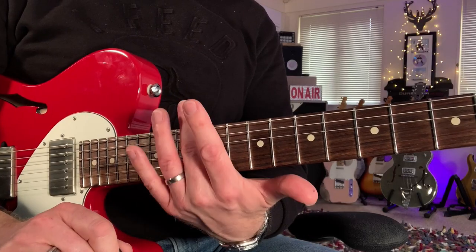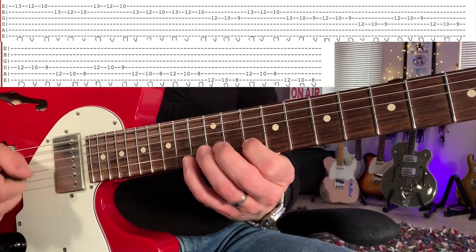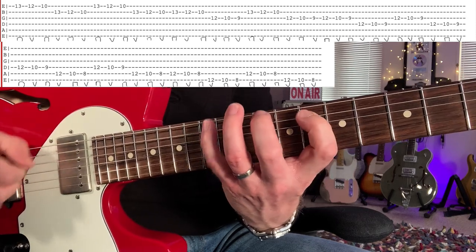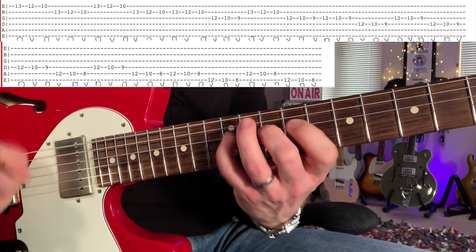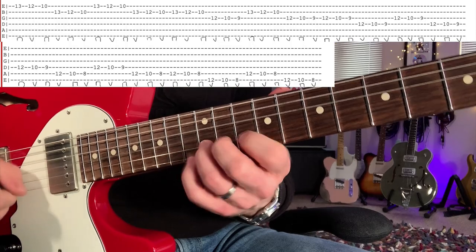Now by playing that and doubling up on the B string, it means that we're always attacking the first note as a downstroke. And as we're moving this way up the neck, the pick has got less distance to travel. So if I play again. Now if I play that faster. Fluffed a note up there, but you get the idea. Okay, and then with a little bit of drive and in the neck position, sounds like this.